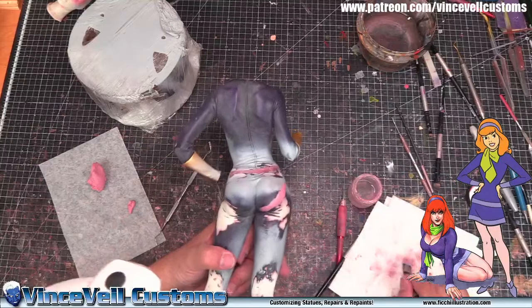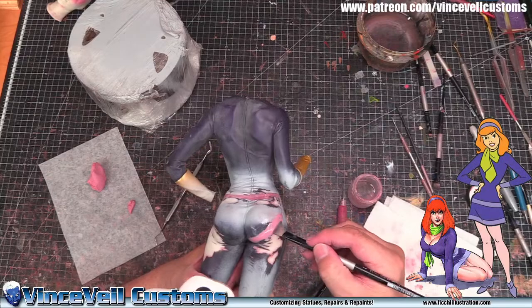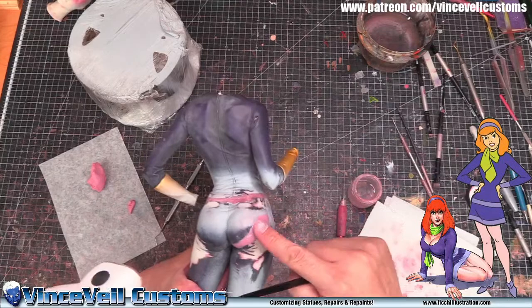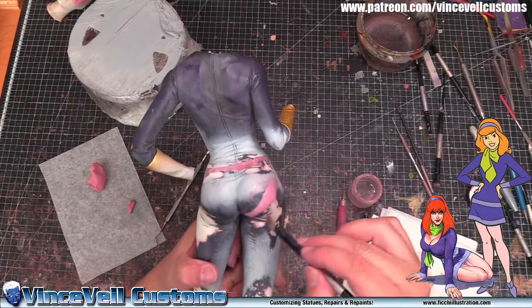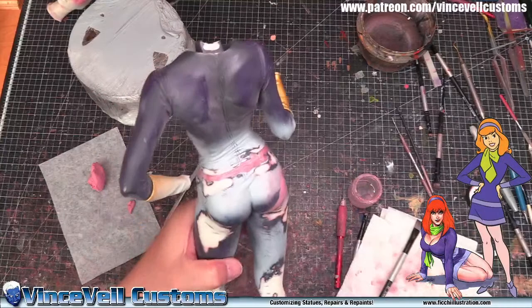Yeah, it's butterflies, kind of what I'm trying to do with the stream so people can see what's going on. Try to get all the basic figure going. Shadow, yeah, these are basically items for the streams, and then afterwards they'll probably be up on my site or eBay, one of those. But the goal is, what might happen is sell Daphne and Velma as a set. So once they're both done or getting closer to done, I might think about doing a base, you know, set them both up together in a base. But we'll see.